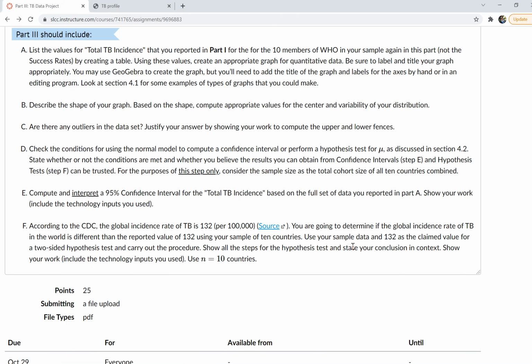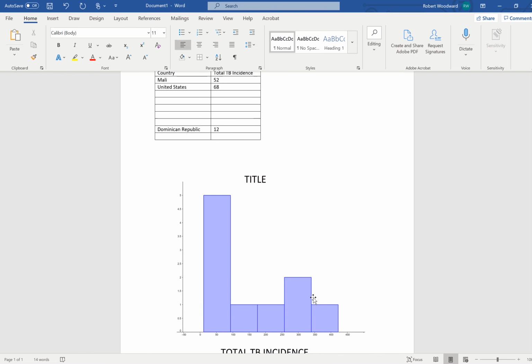Keep in mind that you should state the rest of your conclusion in context, so don't just say that you fail to reject or that you reject. Make sure that you talk about what you are rejecting or what you are failing to reject. You reject because you have sufficient evidence that insert your conclusion here, or you fail to reject because you have insufficient evidence that insert your conclusion here. Put all that together into one project and you are done.